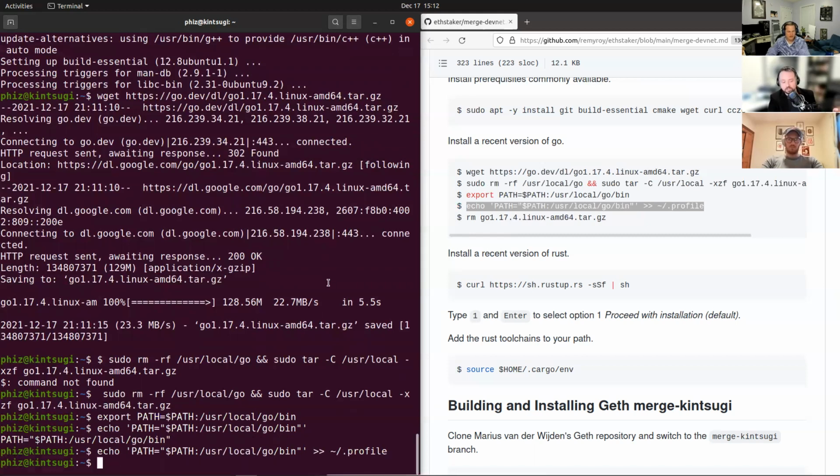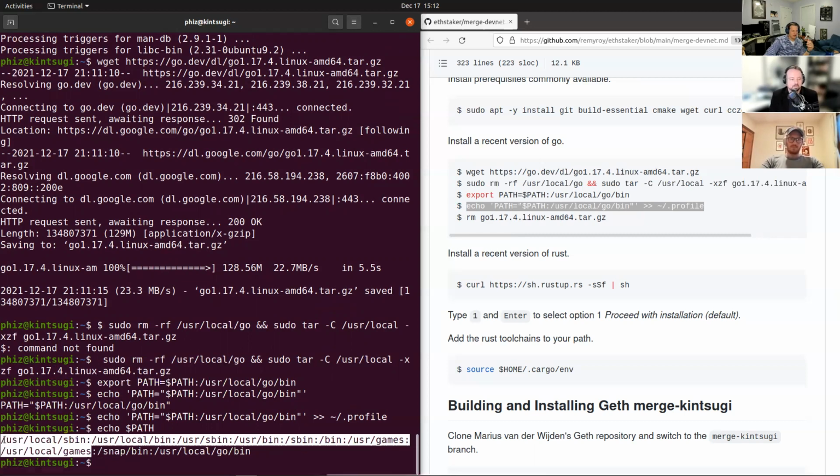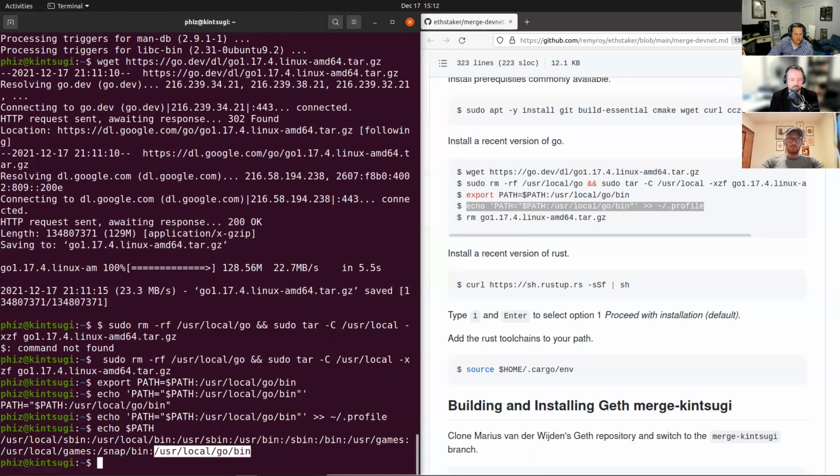If you want to see the full path, you can just type echo $PATH, right? I just wanted to show the original path goes up to here. So anytime I type a command from the prompt, it will look at these folders for it. And we just added a new one that is /usr/local/go/bin. And now it will look for binaries in that path.